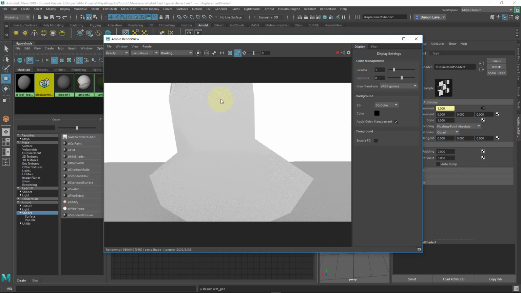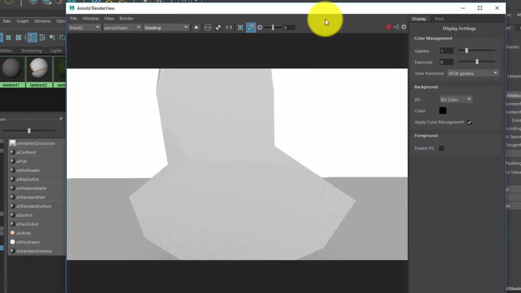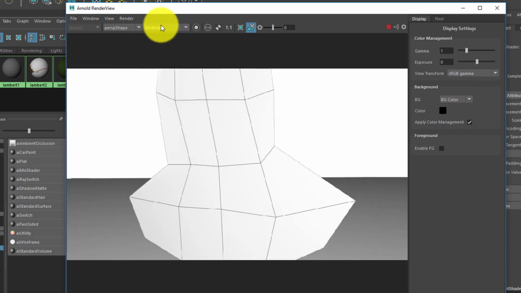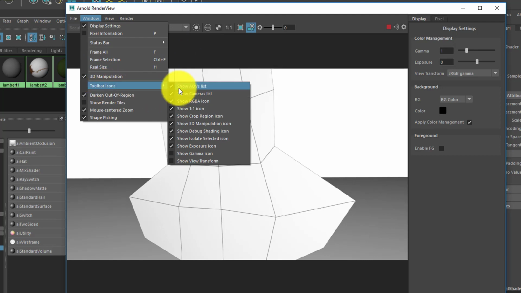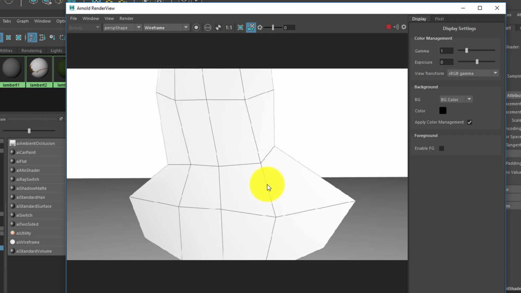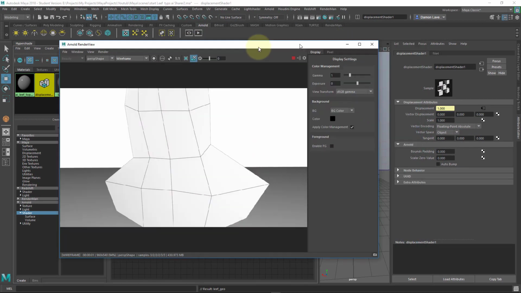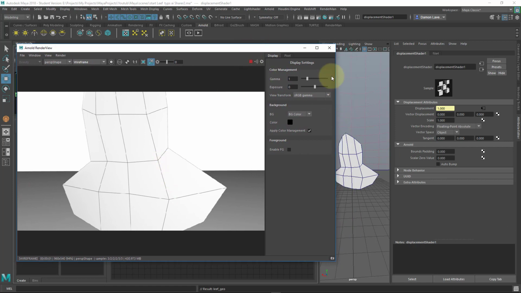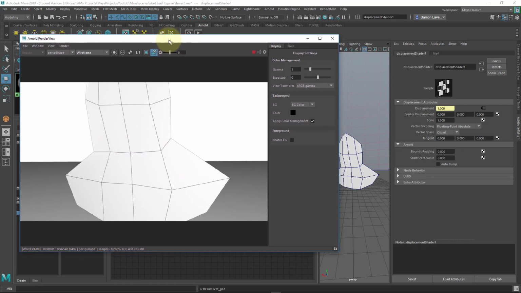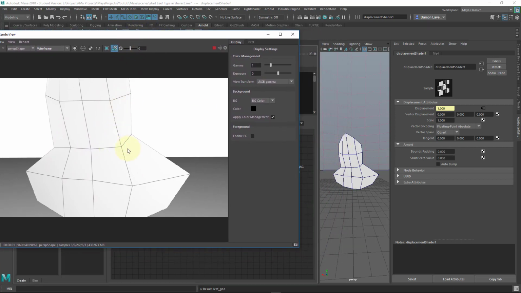So now you can see there's nothing here. There's no displacement, or very little. We can actually see that by going to wireframe. Now to get this little tab, you need to go to Window and just turn on everything here under the tab icons. Just turn everything on here but the last two. You could turn everything on if you want. So you can see basically that I got just the basic subdivision, and what I want to do is just call up more subdivisions to get that detail in, because if we have so little subdivisions, there's nothing really that Maya can pull.